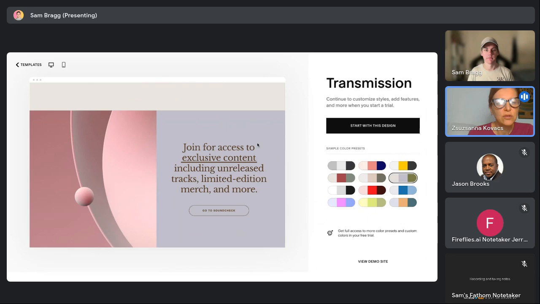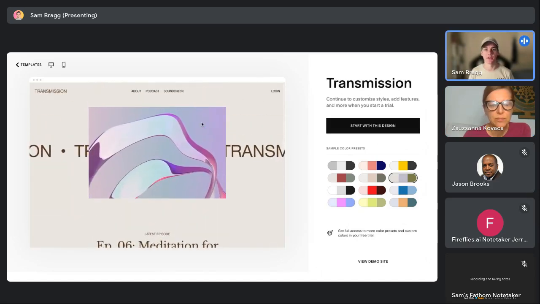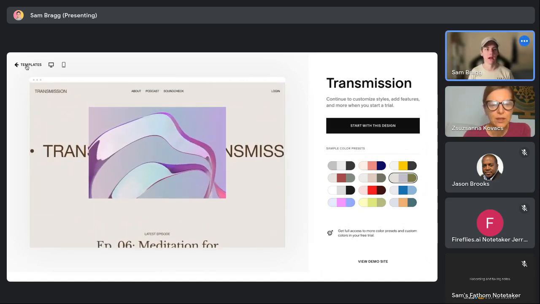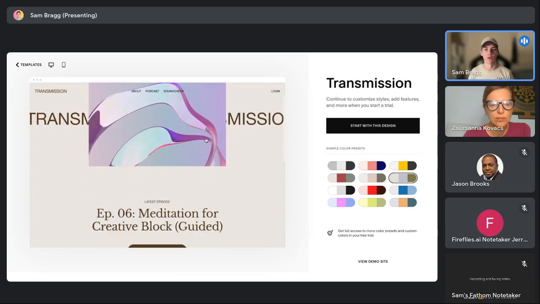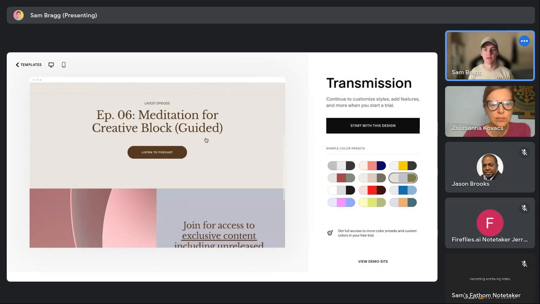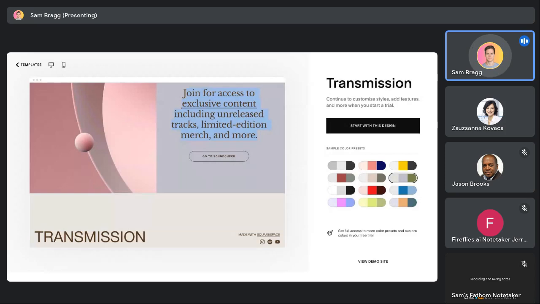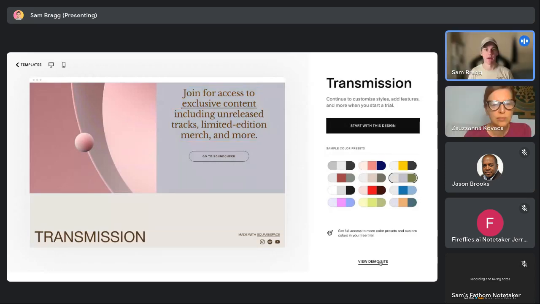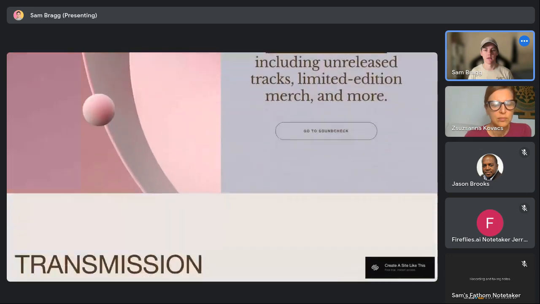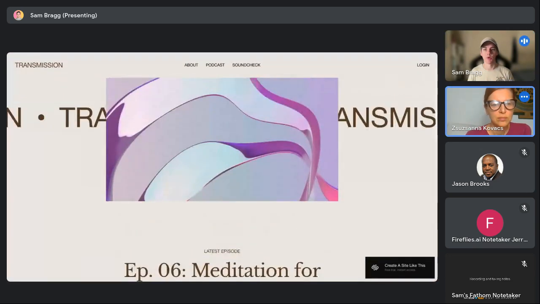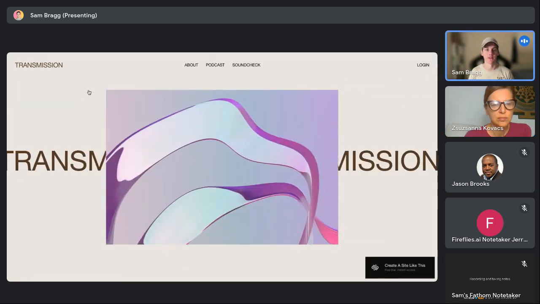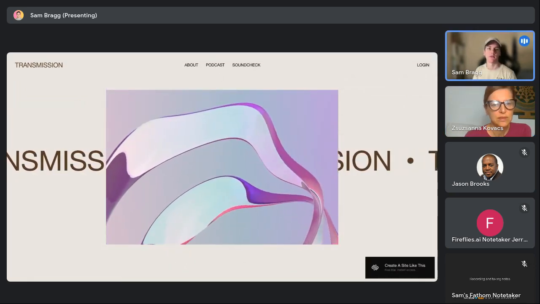You mean a new website for myself, on my own? Can I make it? Because I'm not a technical person at all. I mean, yeah, but this is not a technical process. I'm just showing you templates that are already pre-made. So you can just fill in the blanks. You can put in your own text, your own content. This is probably the lowest-tech way to do that, and you come out with something like this. It's simple, and you can customize it to what you need. So that's what I recommend.